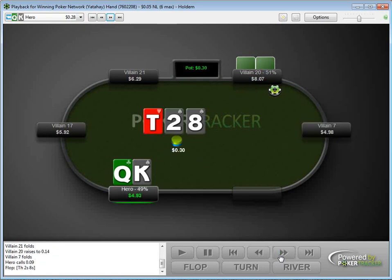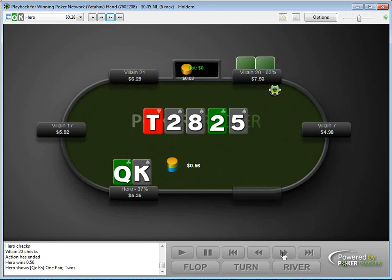So we call it, of course, in the big blind. And here I don't really have much happening. Backdoor flush draw. So I check, he bets. I decide to actually call here with the backdoor flush draw. I could have definitely raised this on him, but I decided to call it. And now we go check, check again. I don't think he has a 2. Could have an 8, could have a 10. I have this guy down as a recreational player. A 5 comes out. I check, he checks, and I actually took it down with my king. So, yeah, there you go. If he would have bet there, I definitely would have folded, but he didn't. He's a recreational player, and there you go.